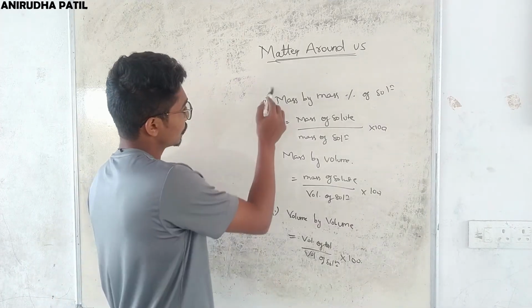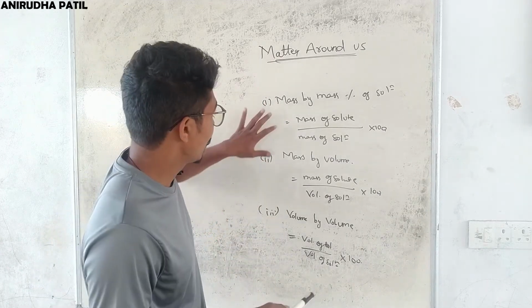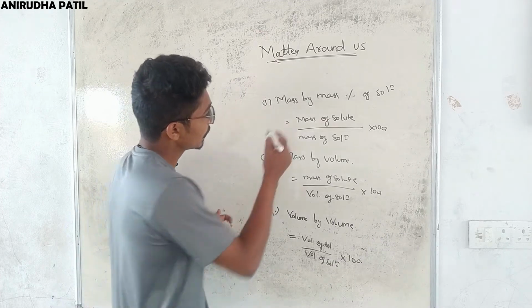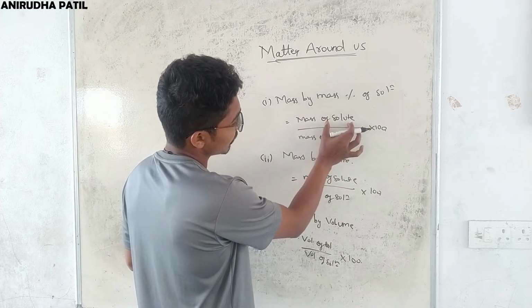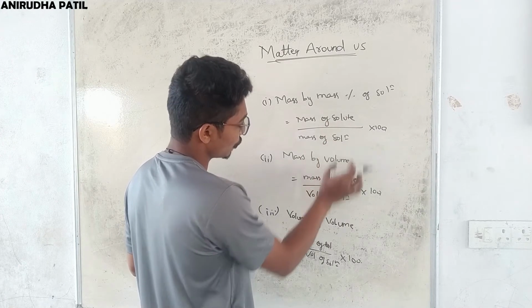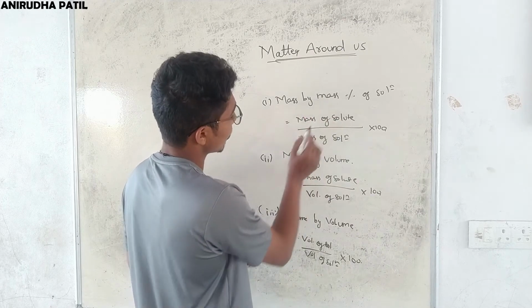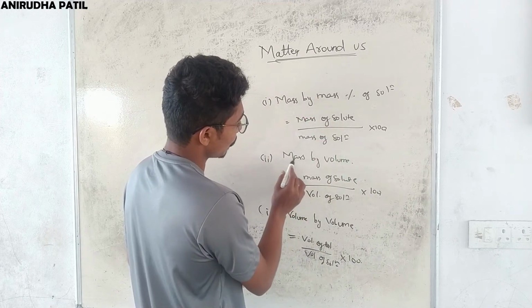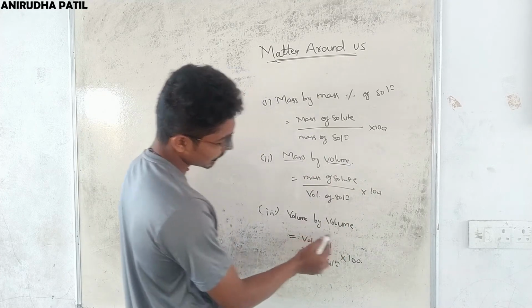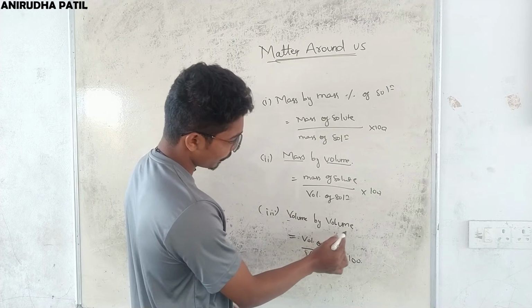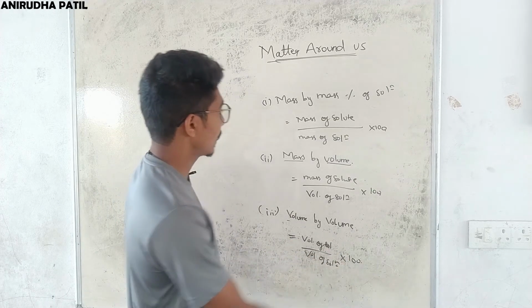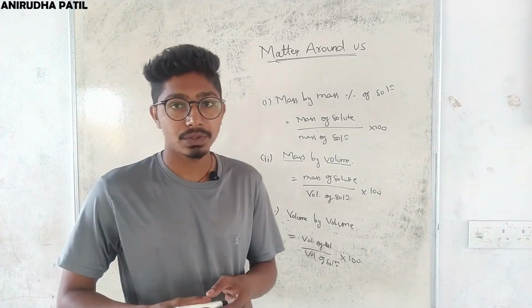so there are three methods to find the concentration of a solution. One is mass by mass, other one is mass by volume, and volume by volume. So remember, when you say mass by mass, the upper part is solute and the lower part is solution. So in the denominator you have solution, solution, solution. So mass by mass means mass of solute over mass of solution. So mass by volume is basically mass of a solute and volume of a solution. So name itself suggests the formula. So volume by volume means volume of a solute to volume of a solution into 100. So these are three methods to find the concentration of a solution.